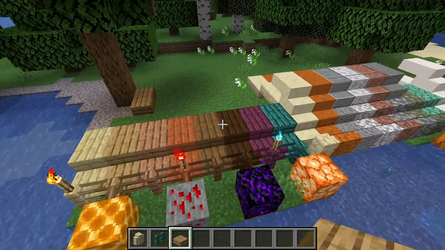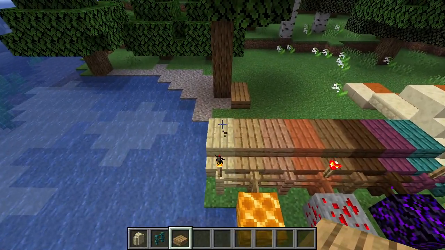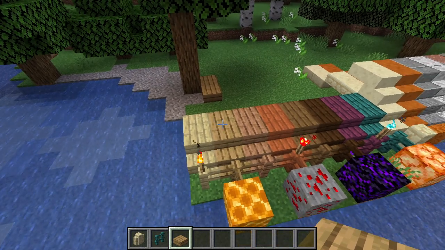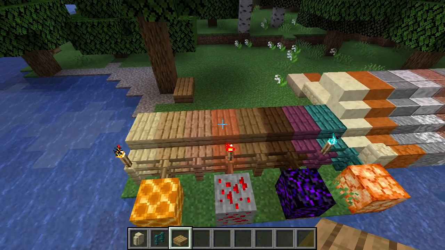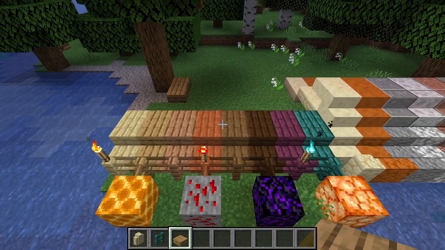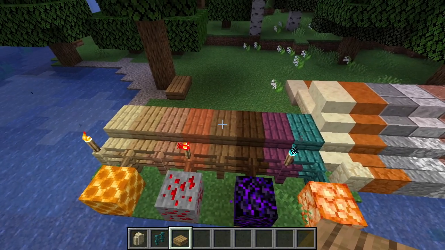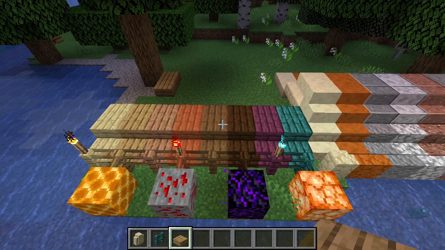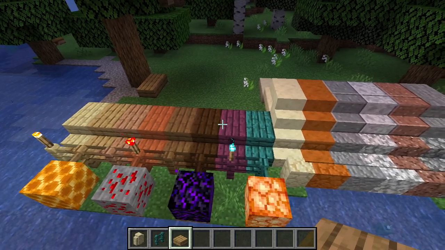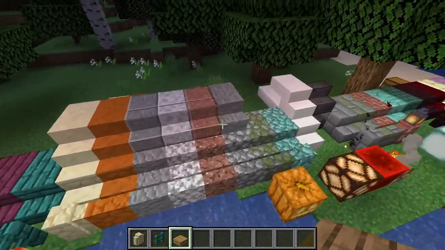So some of these you can start to assign. Like birch comes from forests. The oak comes from swamps or plains. The acacia comes from savanna. The jungle comes from jungle. I didn't get these in the right order. The spruce comes from taigas or mountains. The dark oak comes from dark forests. And then these from crimson and warped forests.